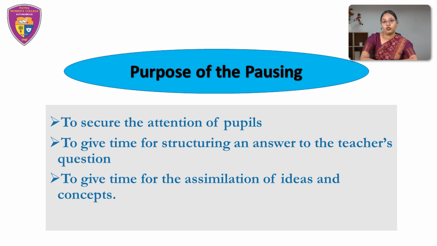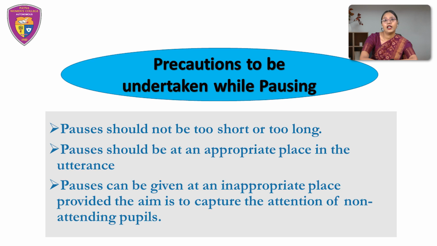Next, the purpose of the pausing. They are as follows: to secure the attention of the pupils, to give time for structuring an answer to the teacher's question, to give time for the assimilation of ideas and concepts. There are certain precautions that need to be undertaken while pausing, which are as follows. Pauses should not be too long or too short. Pauses should be at an appropriate place in the utterance. Pauses can be given at an inappropriate place provided the aim is to capture the attention of the non-attending pupils.